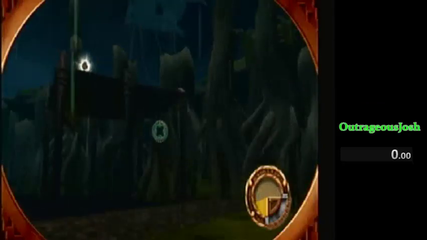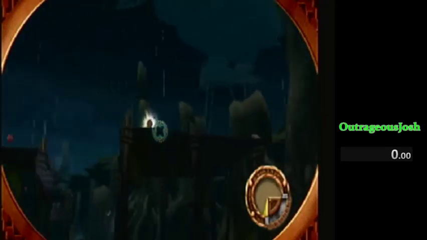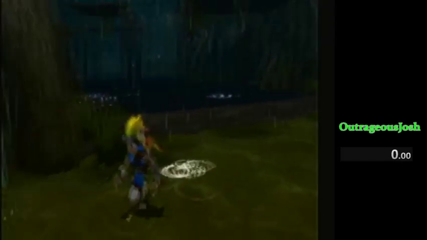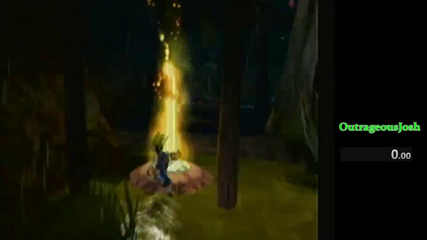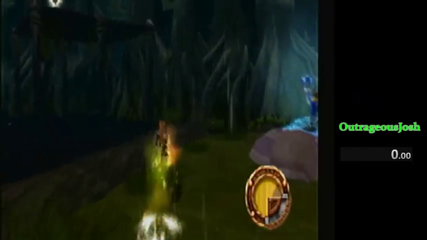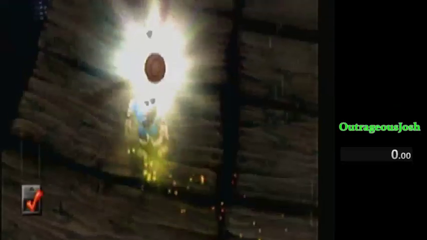A lot of people, the easier way to do it is to land more on that side. I land on that side, which is a little bit trickier. So this is the easier way to do it. Roll toward that way, high jump, square, and grab that one, and grab the cell.